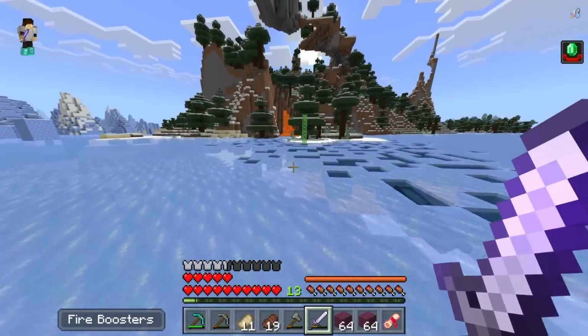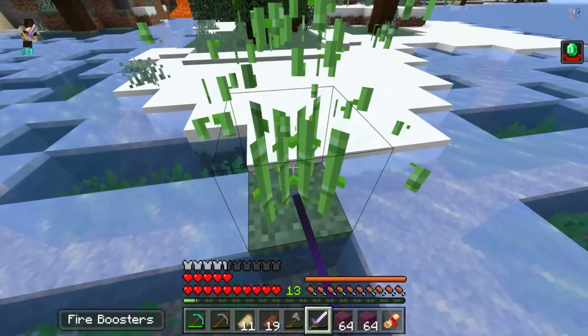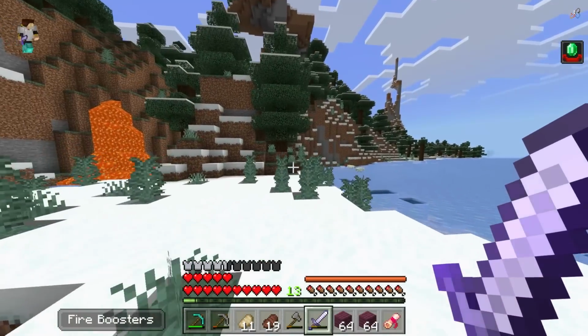Ooh, I don't know if falling into water is going to hurt me as a firebender. Firebenders can swim. What am I? This isn't freaking One Piece, Troy. These aren't devil fruits.